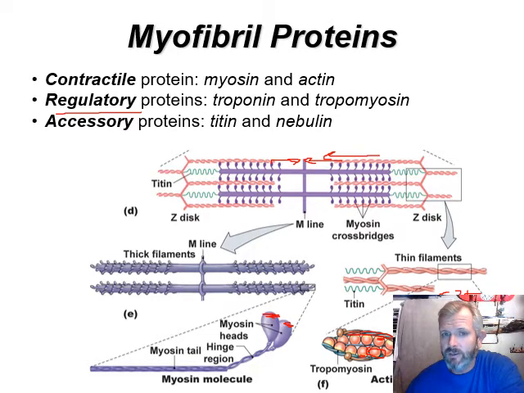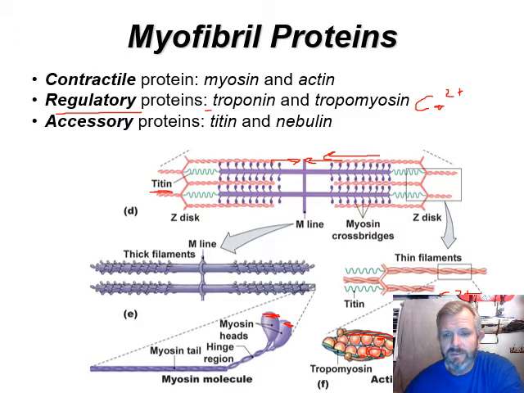And the cue for these to operate is going to be calcium binding to troponin. So that's where our calcium is going to come into play. Two other molecules here. We have this long titin. This is one of the longest proteins in the body. Largest protein, titin. It basically helps anchor and support these thick filaments.